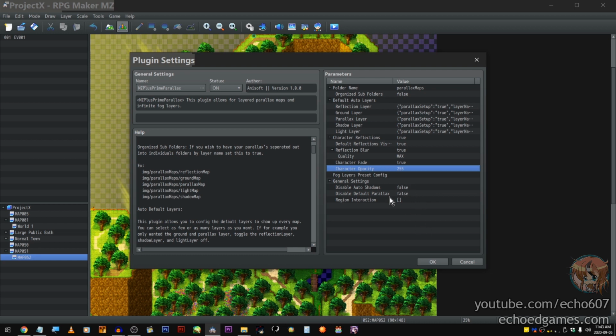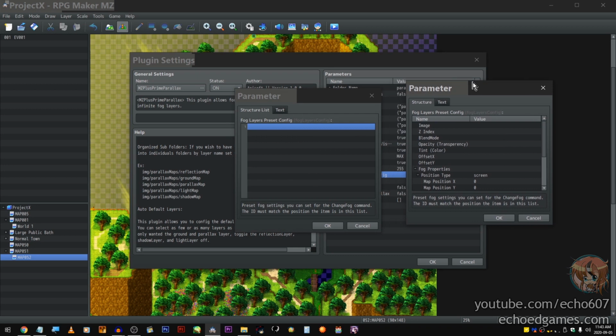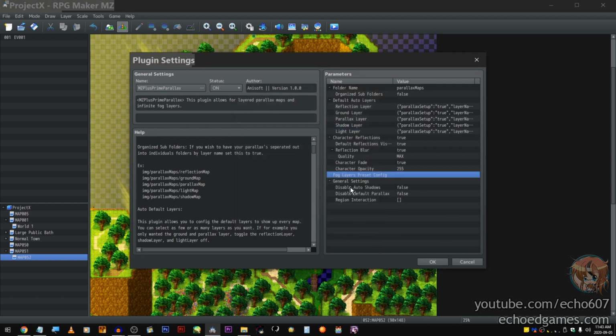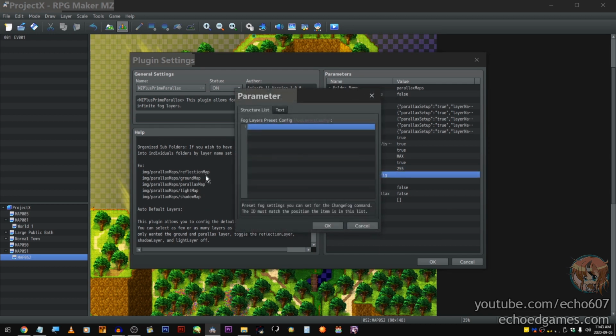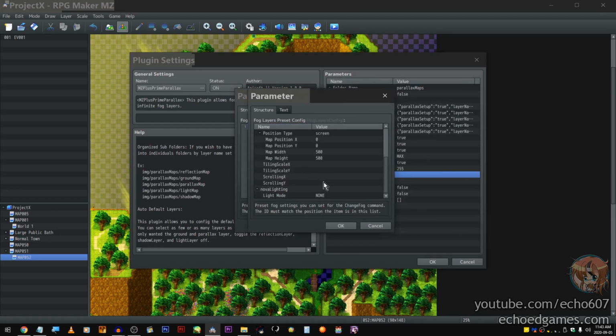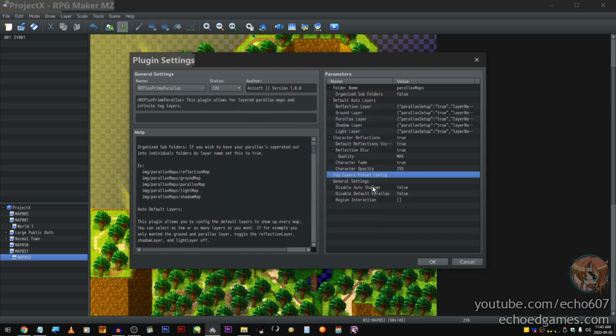Okay, now to my favorite part, you can set fog layer presets! Fog layers preset config. This will allow you to keep a list of preset fogs for easy access. So make them up, drop them in whenever you need them. It's great. And now we're going to skip this entirely. You heard me. The parameters you set here are the same ones used in the plugin commands, so we'll go over what's left of them there. Just know that you can preset them here so you can call them later from the plugin commands.